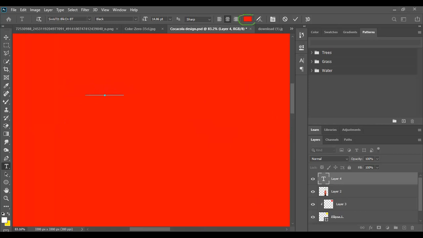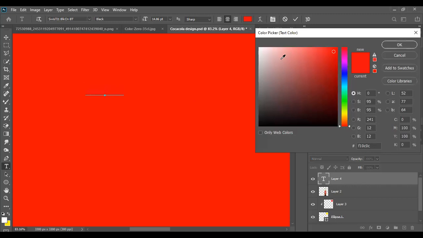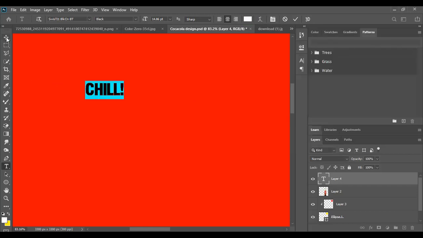you will see that the color of your text is red and your background is also red. So that is why it seems what you're typing is not clear. What you're going to do to fix that is click the text, Control A to highlight everything, and then you click on the color of your text and change it to white. Click on white part of it, okay? So now your text is visible.